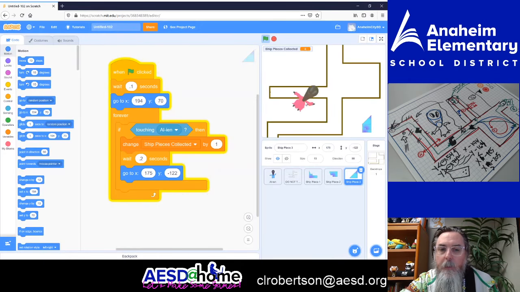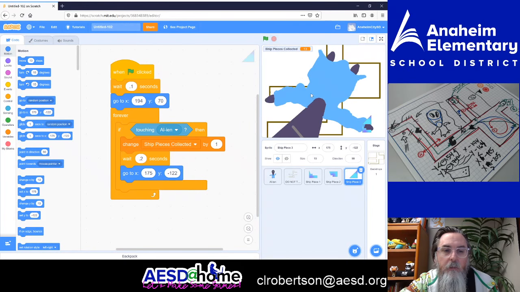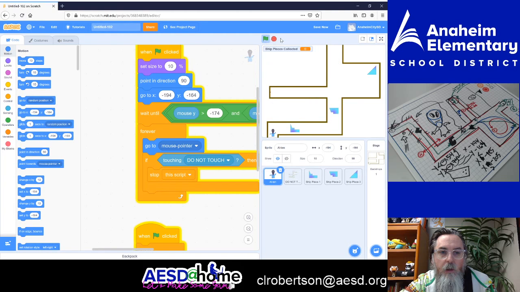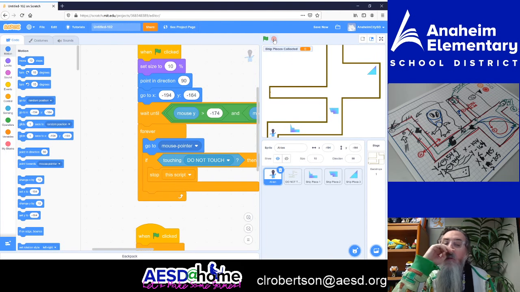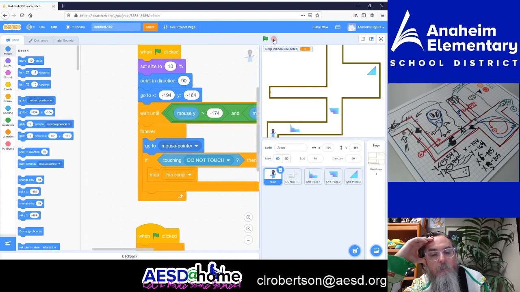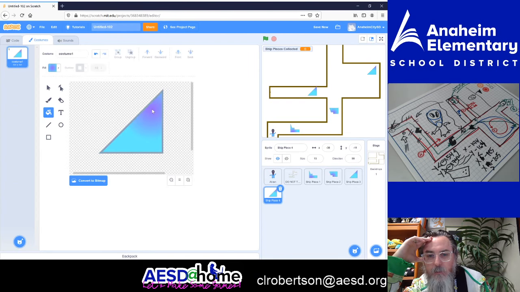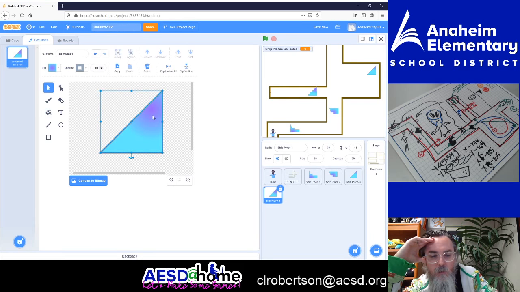So I'm happy with that. I'm happy with this. I'm going to move that guy out of the way. Green flag. Everything goes where it needs to go. Cool. I just need to make one more piece. Maybe I'll make a smaller triangle on the bottom. Let's try that. Duplicate. Get rid of it. Just get rid of this triangle.